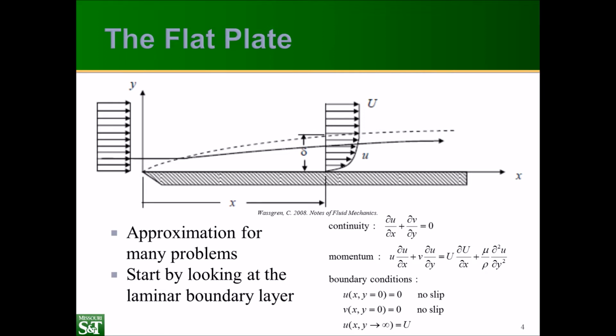And we're also going to assume that the boundary layer is very thin, so that the pressure is the same everywhere in the boundary layer. dp dy is 0. Pressure can still change in the x direction, but not in the y direction. So simplifying this Navier-Stokes equation using these basic ideas gives us these equations. The other conversion we've done is we've replaced the pressure term with this u du dx. So it's no longer dp dx, it's u du dx. And we get that from the Bernoulli equation for the inviscid region outside the boundary layer.